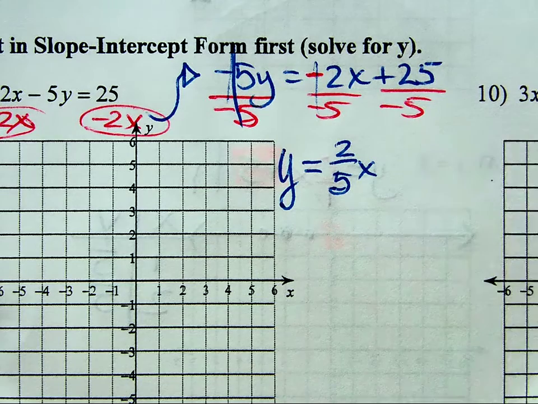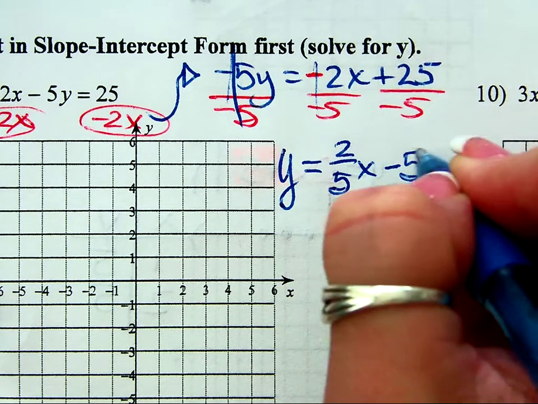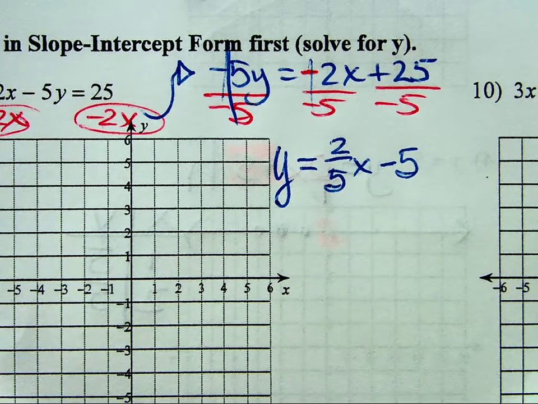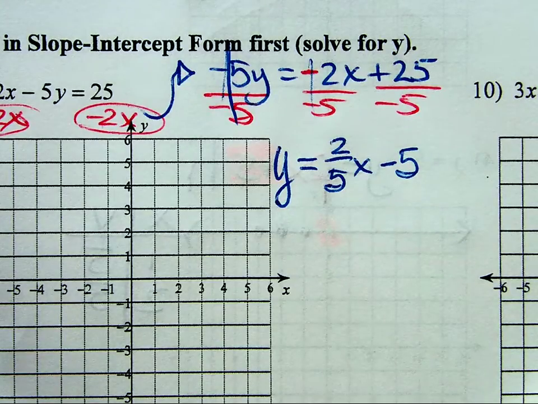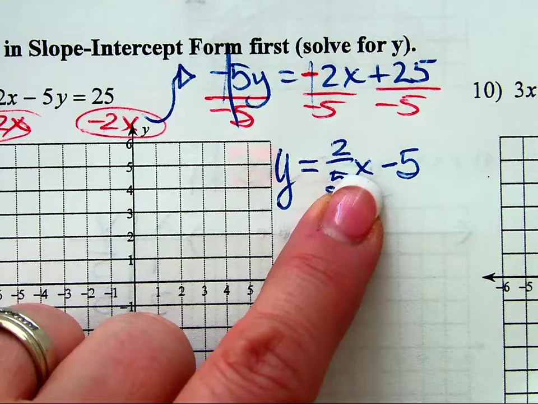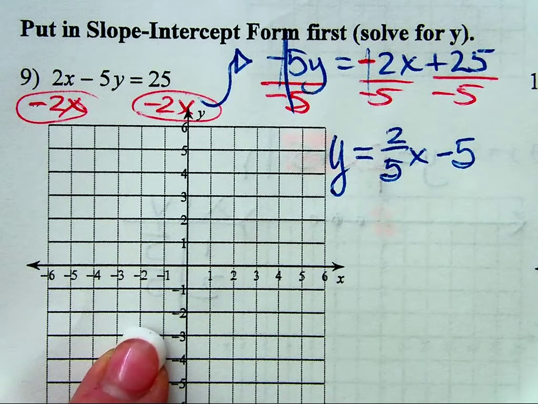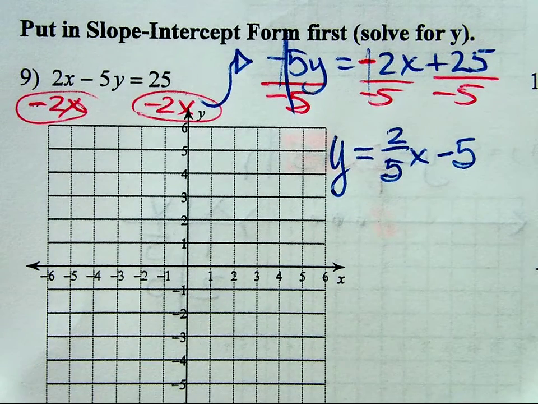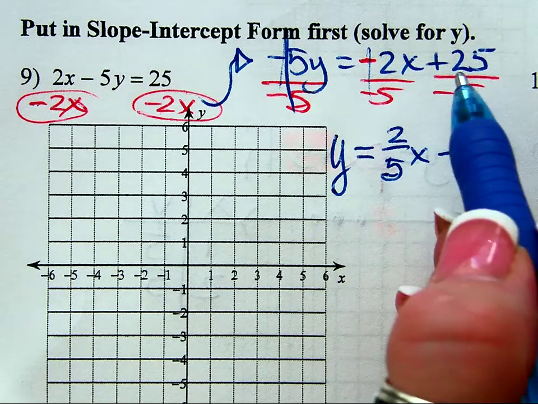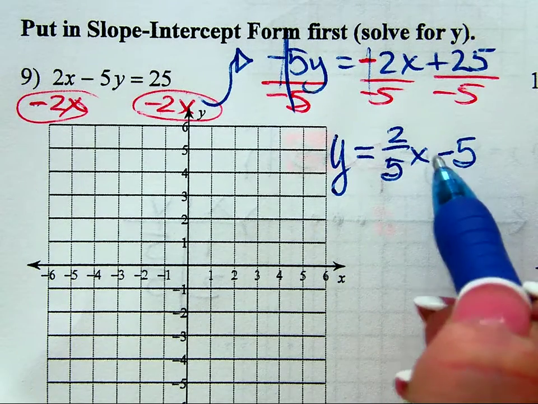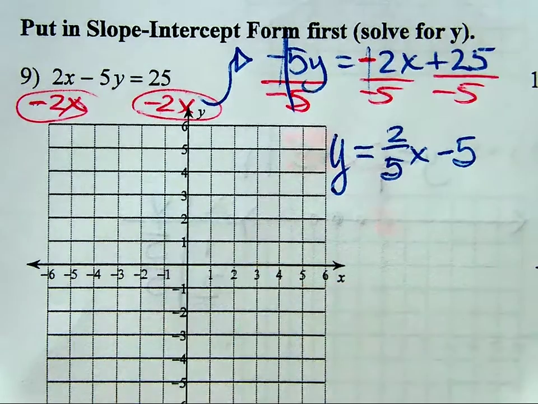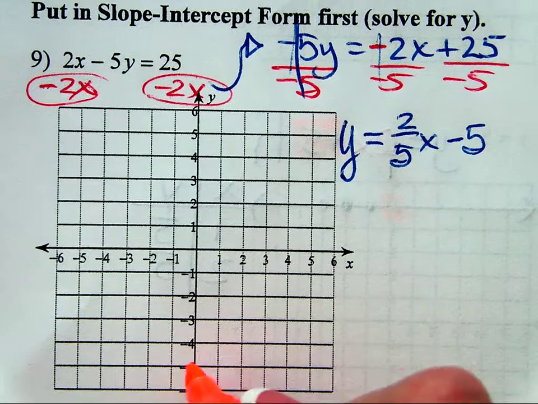Do you realize the danger in graphing an equation that's not already in slope-intercept form? Because if you fail to put it in slope-intercept form correctly, do you even have a chance of getting the line right? No. Because if you forgot and you put a plus 5 here, where's your graph going to start? Right here. Where's it supposed to start? Down. So this step has never been more important.